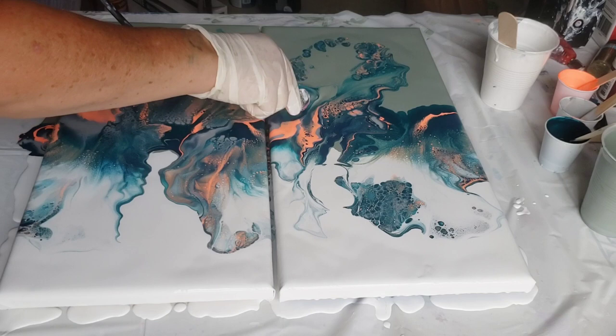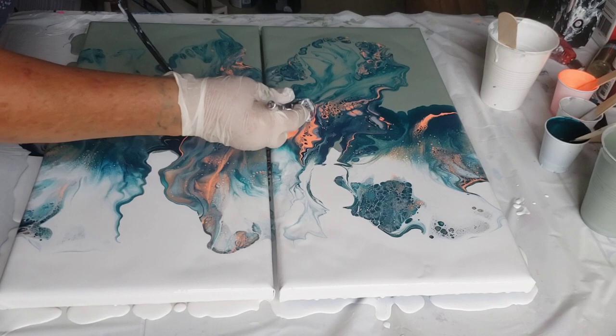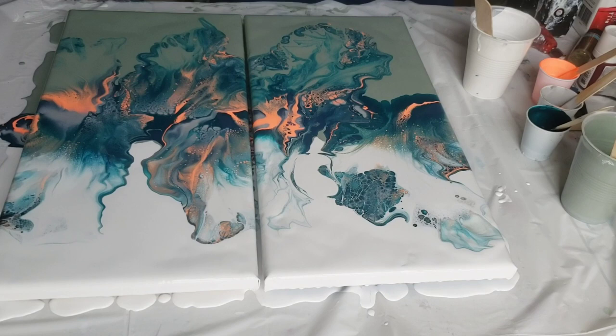But I needed to fill in that right there so that there was some color. Because, like I said, it was just washed out. And there's another area there that I'll get to in a second where I did the same. Now, like I said, it doesn't look too impressive from where you're watching now, but once you see it up close, it's really unique. I just absolutely love it.